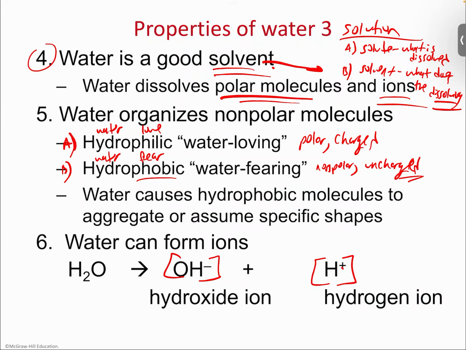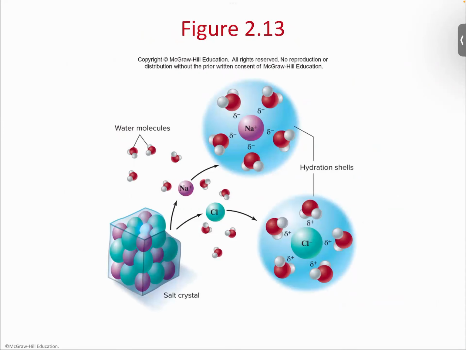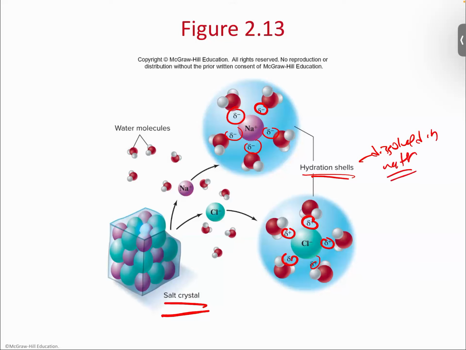The solvent effect. You can see that when water encounters a salt crystal, which we already know from previous slides stacks in this positive, negative orientation, the water will rip out the ions. It'll rip out the chloride ion and surround it with its little positive tails. And it'll do the same thing with the sodium ion, surrounding it with its little negative oxygens. Now, when it does that, it creates what's called a hydration cell. When it creates a hydration cell, it means it's been dissolved in water. Anything that has a hydration cell around it will be dissolved in water.